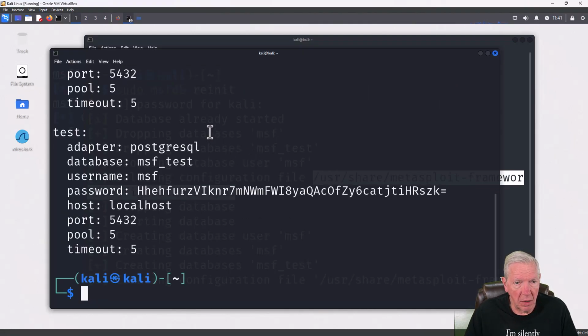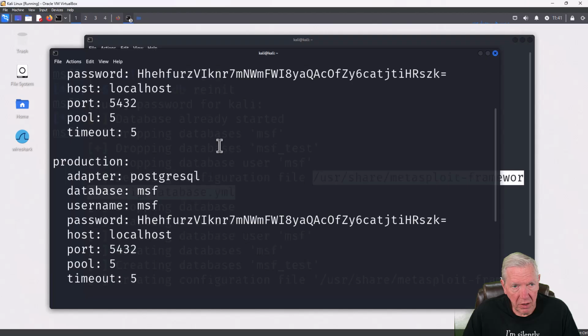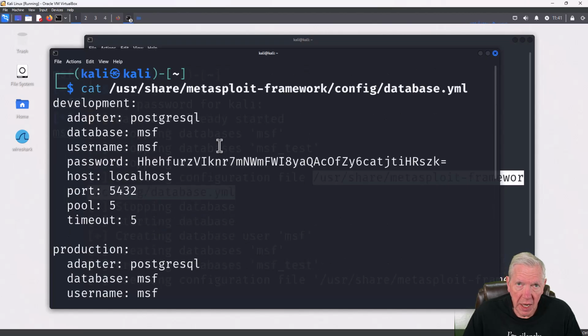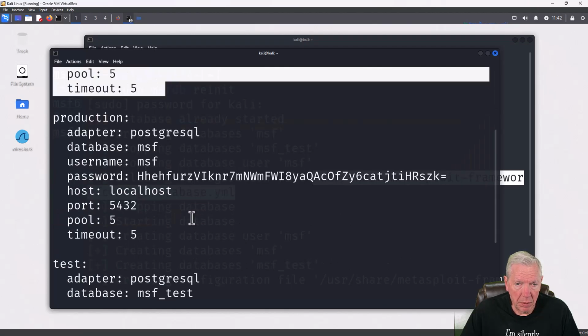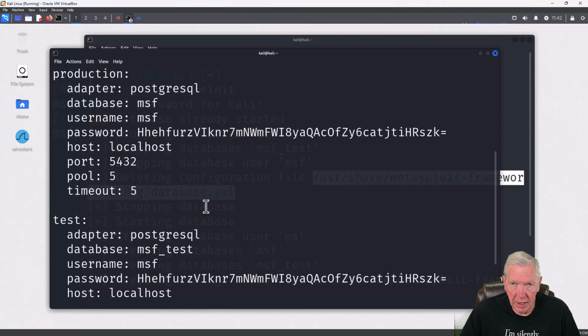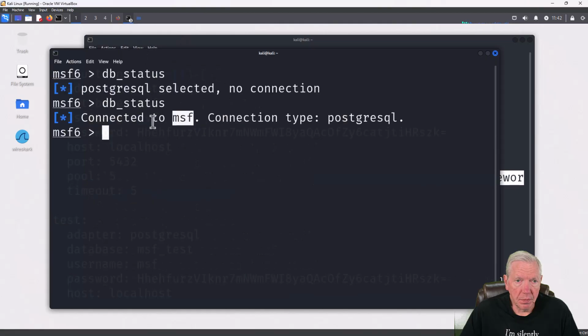And hit enter. Now what you're looking at here is what's called YAML. So YAML stands for yet another markup language. It's a lot like HTML, but what it's doing here is it's creating certain sections for the database. And so you don't really need to know a lot about YAML, but it is good to know that YAML is being used here. All right, let me go back here now.